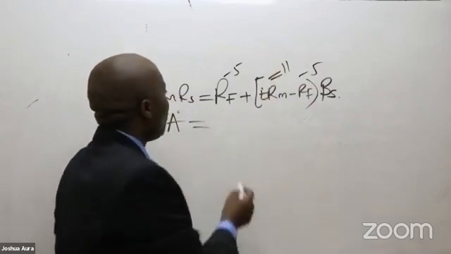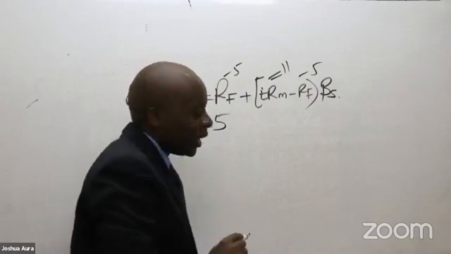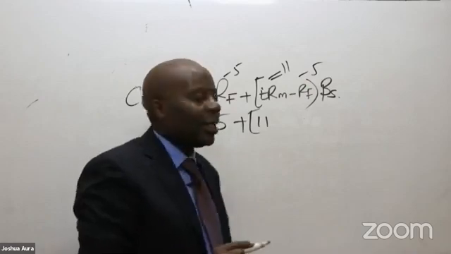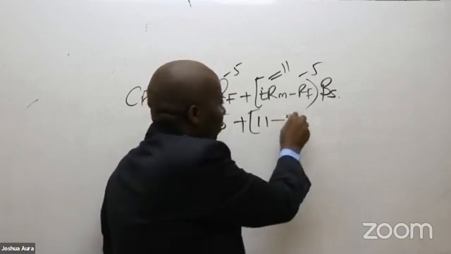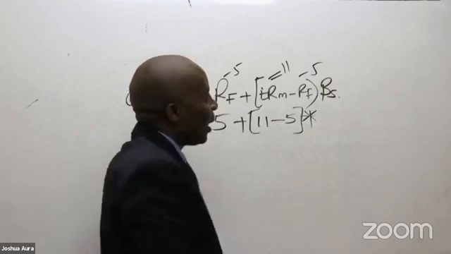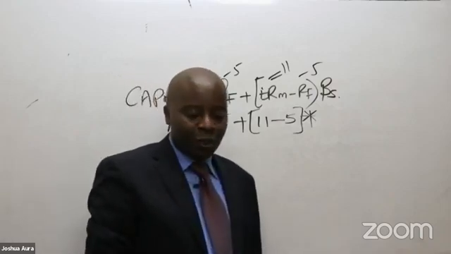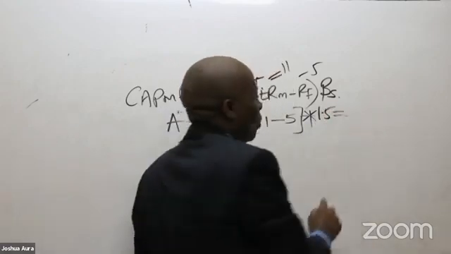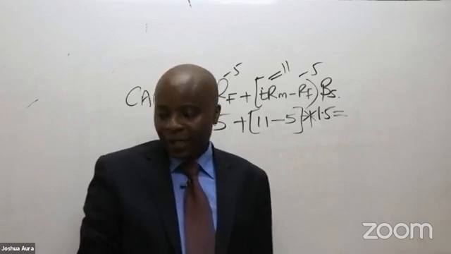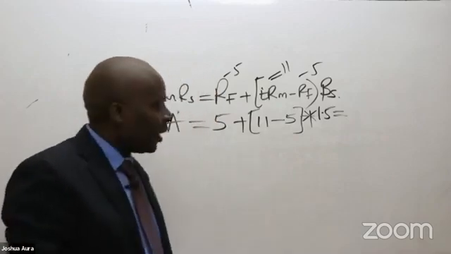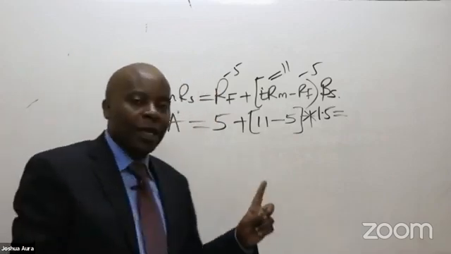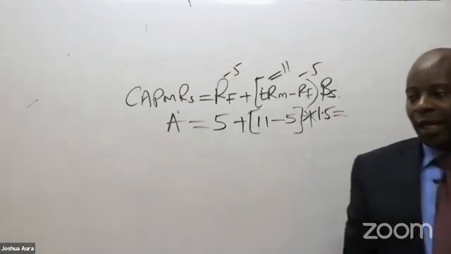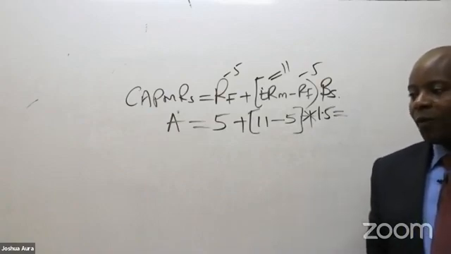So what do we have here for A? The risk-free return is 5, plus we have 11 for market returns, minus the risk-free, which is 5 again. Multiply this by the beta of the security, of which beta for A, I'm able to see a figure of 1.5. So could you kindly give us a figure? I would want us, first of all, to calculate the CAPM returns of each security.